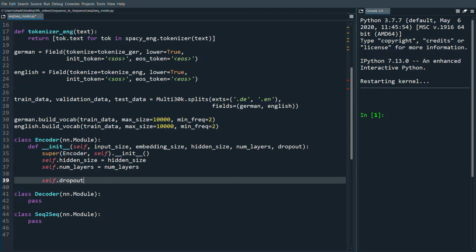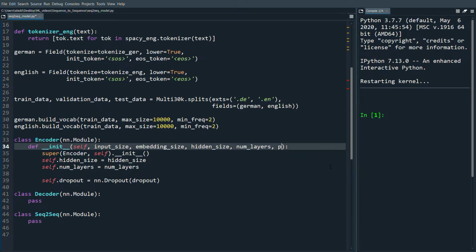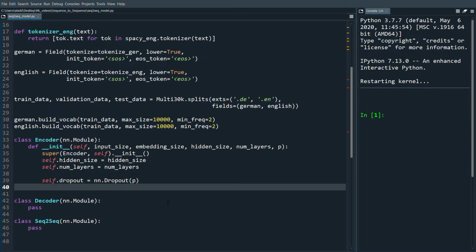So we're going to do self.dropout is nn.Dropout with some value of the parameter of how many nodes to drop. So we're just going to send that in as dropout. That's maybe a bad name. Maybe we should name it like P or something. And then self.embedding is going to be nn.Embedding of some input size, and it's going to be mapped to some embedding size.